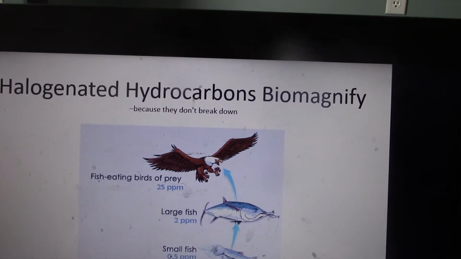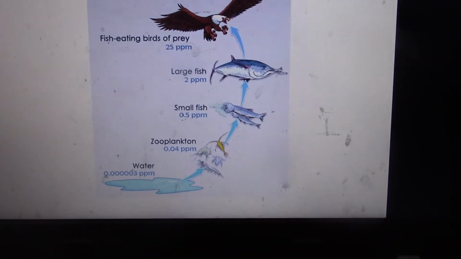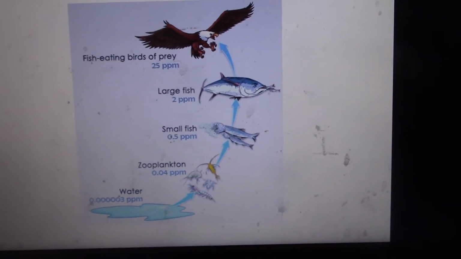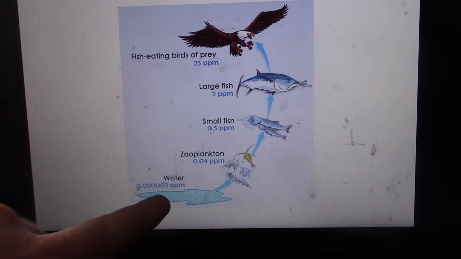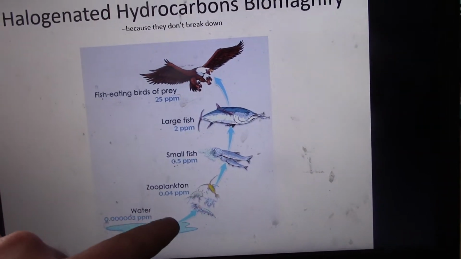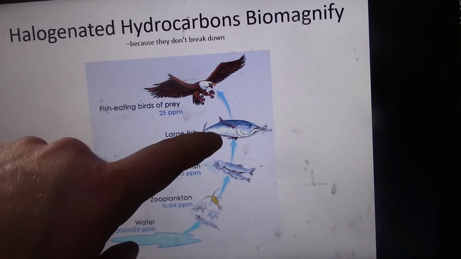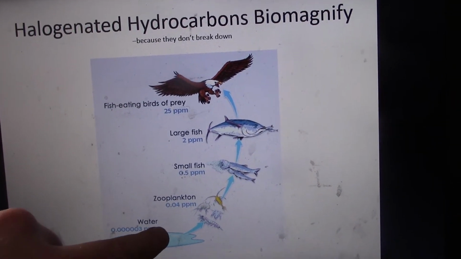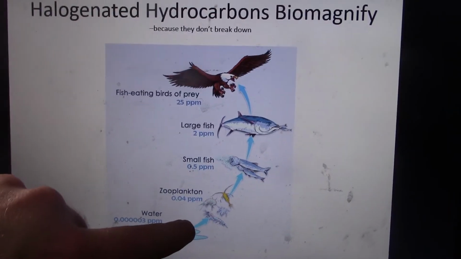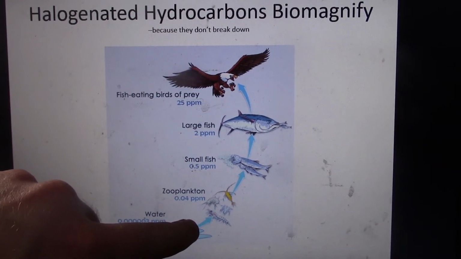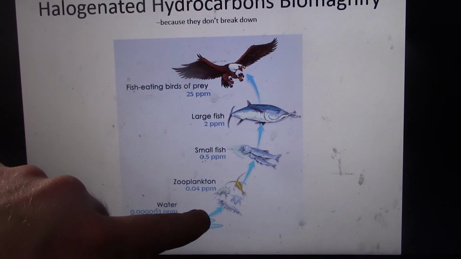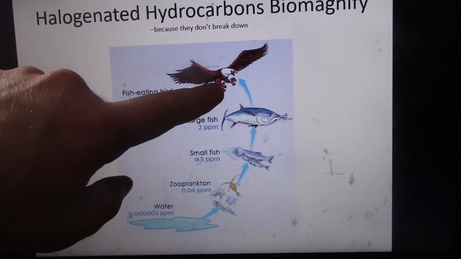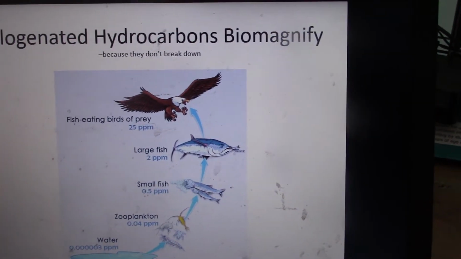So halogenated hydrocarbons, right? And I've already talked about biomagnification, but they will also move up a food chain, right? So remember, they don't break down. And because energy is lost at each level based on the rule of 10, right? Only 10% of the energy storage gets transferred to the next level. You have less biomass at each level, but the same amount of a persistent organic pollutant, right, or a halogenated hydrocarbon. So it might not be a big deal here, but once you get up here, it is a big deal because you have the same amount spread amongst way fewer organisms.